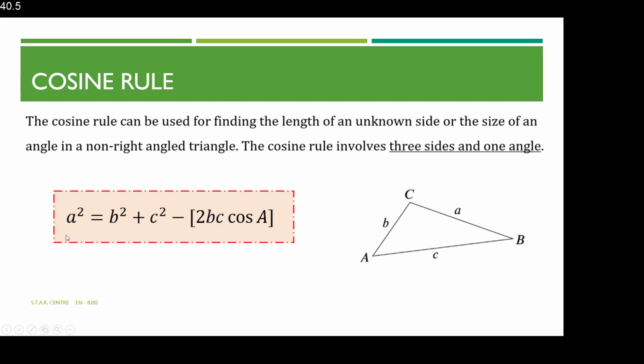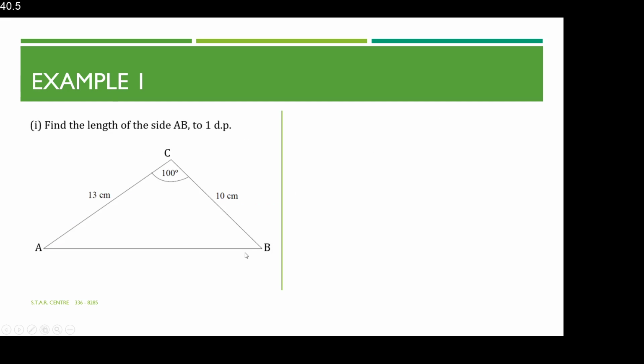For this formula, I would like to point out that the letter on the left-hand side of the equation, which is a, corresponds to the angle in the cosine rule, so cos of A. So whatever letter or angle we have here corresponds to this side. And this in between would just be the other 2 sides in any order, b and c or c and b. So let's see how the cosine rule is used.